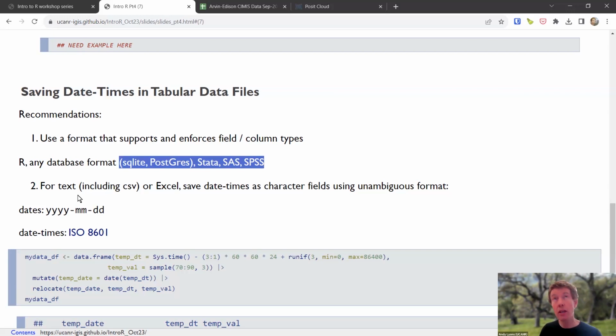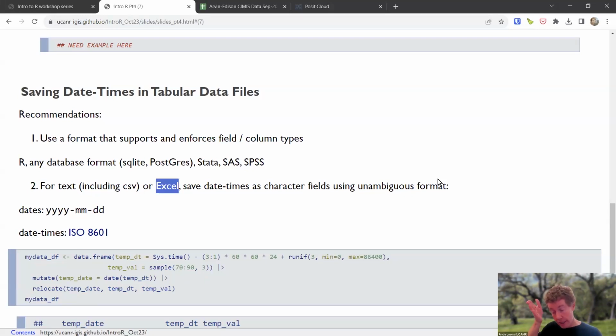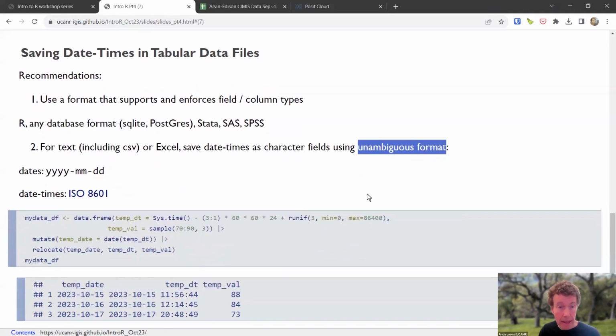But if you're saving your tabular data to a file format like CSV or Excel that does not enforce date types for each column, then my recommendation would be to save it as character data or text data and format that in an unambiguous format. Fortunately, there's a few of those that you can use.